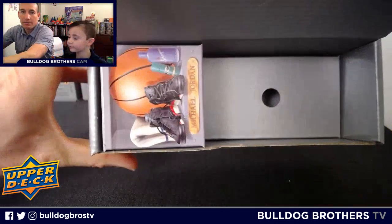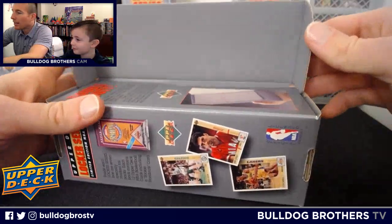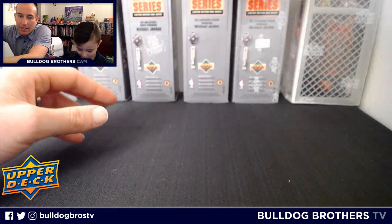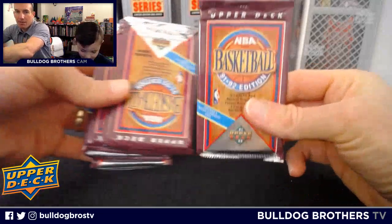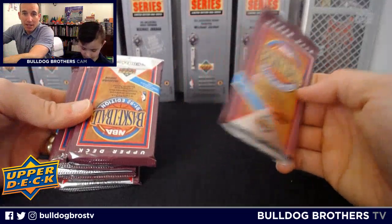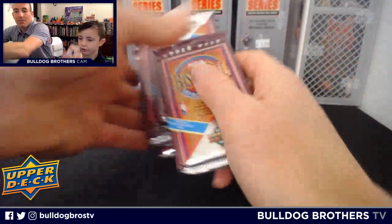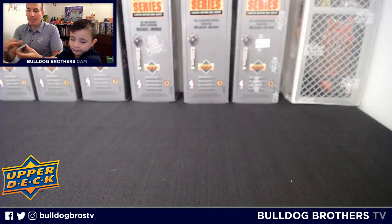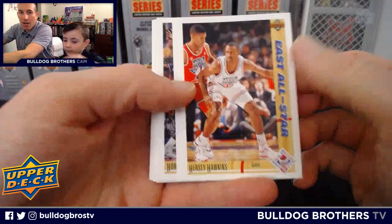So once again, Michael Jordan's locker has been open. Boom. He has shampoo in his locker. So we'll close this locker box up. We'll place it in the back like so. And here's 6 of the 7 booster packs. You may remember these if you're at least my age or older and you were a collector back in '91, '92. You definitely remember these well. And it's been a fun walk down memory lane as we take a look at these cards. So here we go. We have an All-Star card. Hersey Hawkins right off the bat.